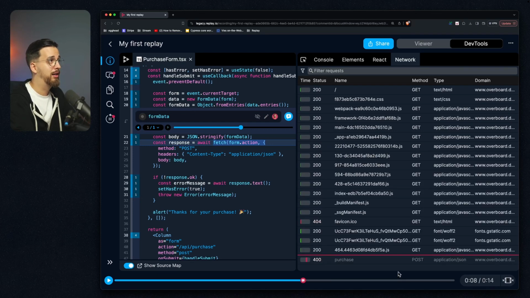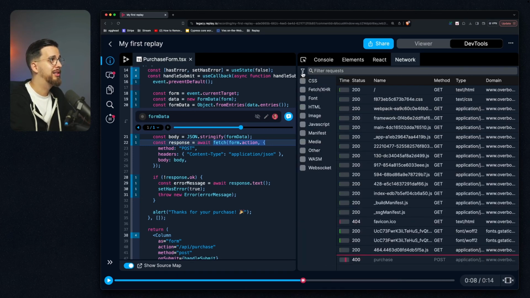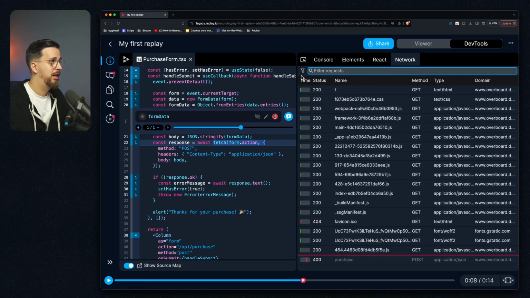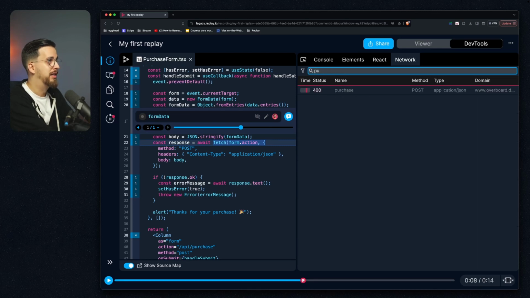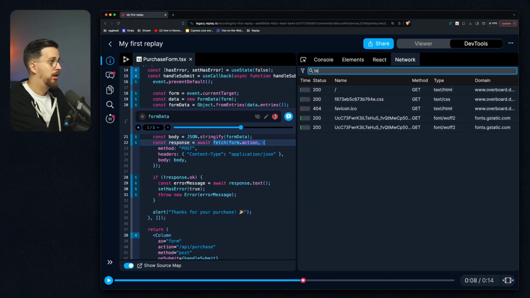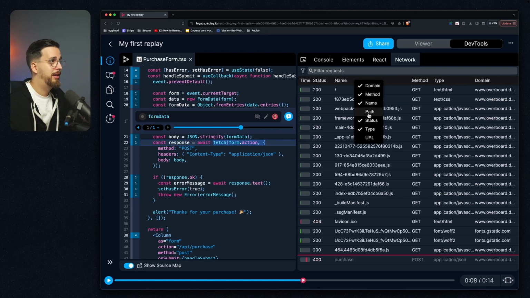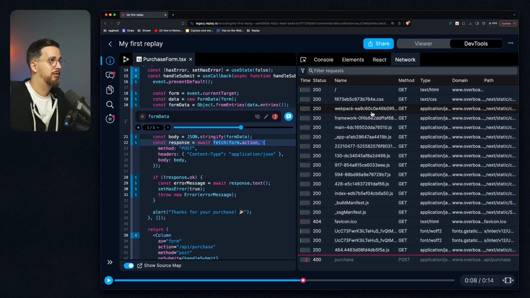The network panel allows you to filter your requests. For example, you can filter them by type. I can click to filter only the fonts, images, or XHR requests. Besides this, I can use the filter at the top of the panel and filter any request by its name or by status code, method, type, or any of the other attributes. By right-clicking on the top panel, I can hide or reveal some of the columns.